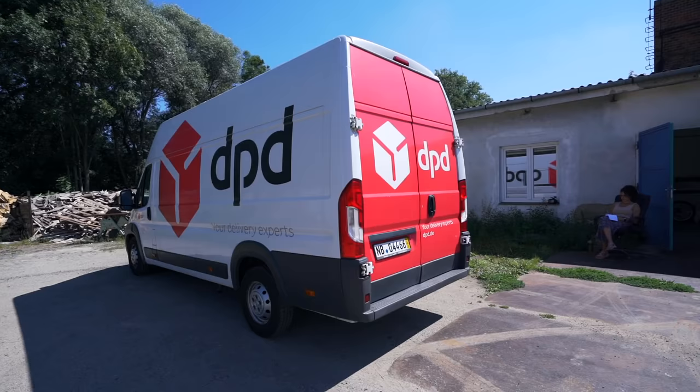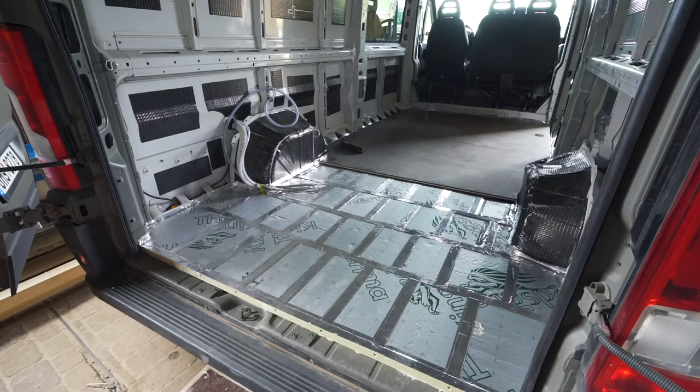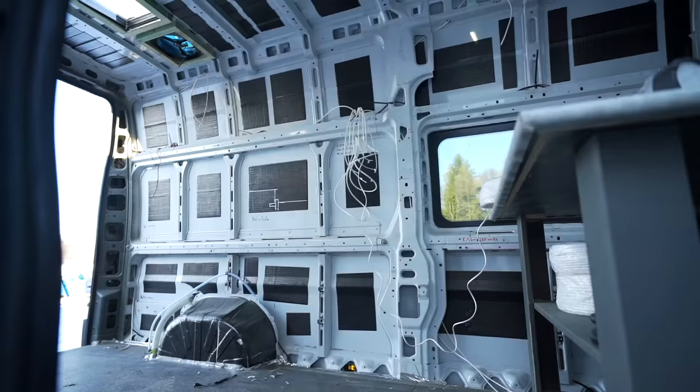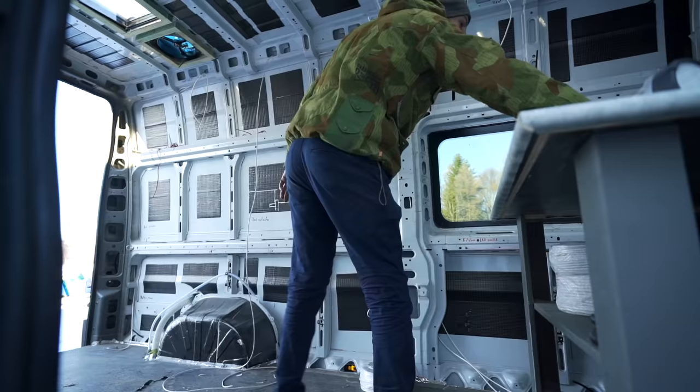The order of a van build matters. If you've been following our series you might have seen we were doing things in a very particular order: tanks, then the floor, then solar, then security, then wiring, and now insulation. You should not be approaching wiring after you insulate your van — you will have to undo a lot of your insulation work. With wiring you're stuffing wires through different crevices around the van, moving them through different channels. If you've filled that with foam or wool it's going to be really hard to add wires.